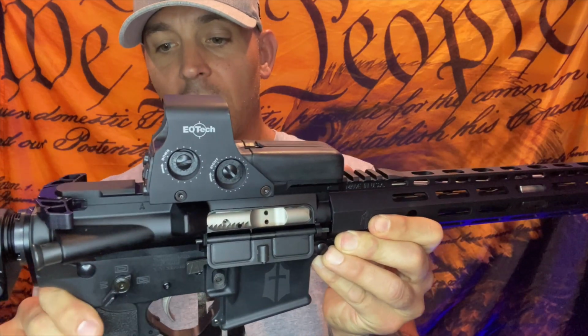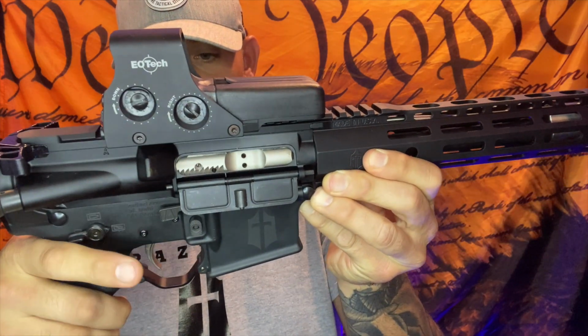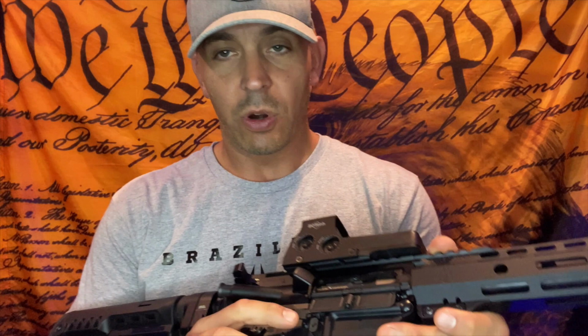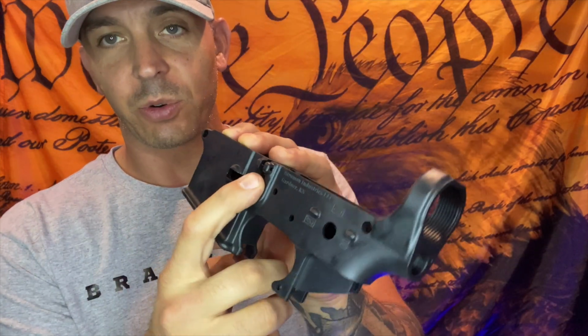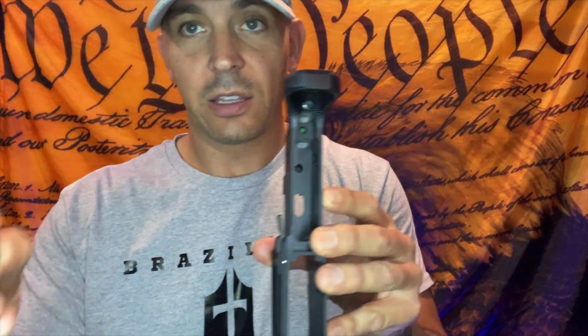Selector, while we're here on the lower, this particular selector is set up at a 45-degree throw, but there are a few things that we always do with ambi. Your charging handle is always going to be ambi. And with the lower, you'll see here there's a bolt release on the right-hand side. That's part of the ambi platform as well. So your lowers are going to have, of course, your mil-spec bolt release on the left side, but ambi on the right side.